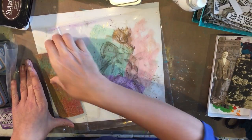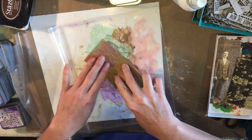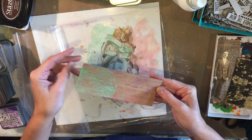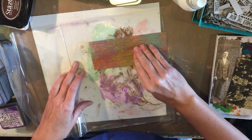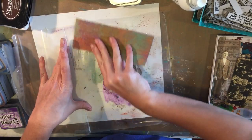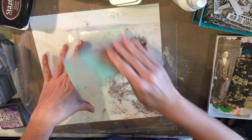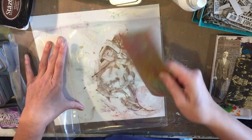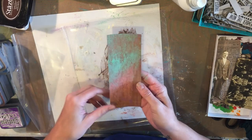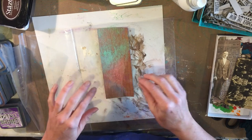Okay, making it dotty, dotted, dottable. We're gonna do some on the back too. That green shows up really nice. Let's see how this pink shows up. Ooh, that's gonna be pretty. So yeah, I'm putting ink down and dragging it through, and oh, no, you are not allowed to break more.